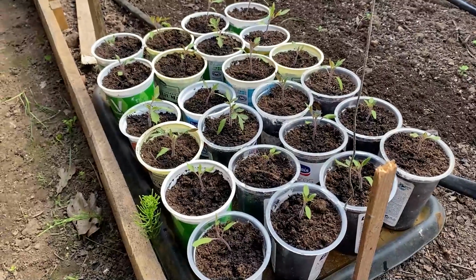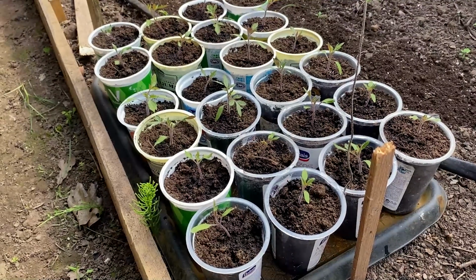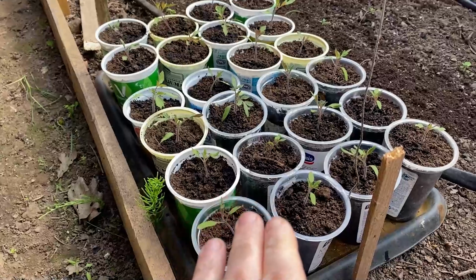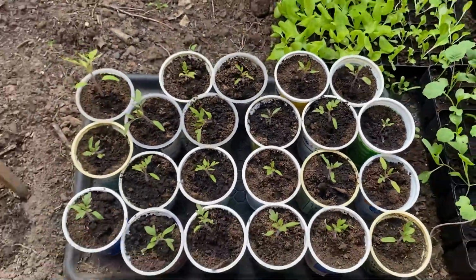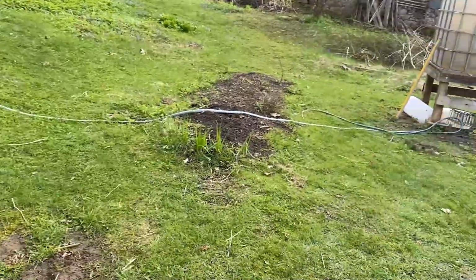These are my mother-in-law's tomatoes. The ones I showed you, or I will show you when we go indoors, are mine, and the other ones we've got indoors, mother-in-law does. I don't know what she does. I think she plants them into bigger pots. But anyway, these look okay. So it could be a light issue, although we have got grow lights in the kitchen. I think these look really great, actually, considering they've been out here all the time in much cooler temperatures. Let's put this here, because if the chickens get in, they'll destroy everything.